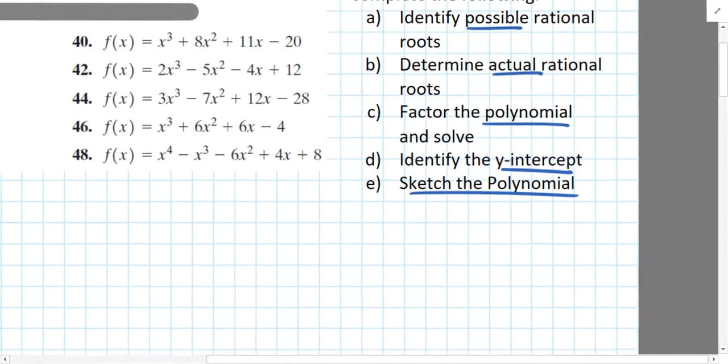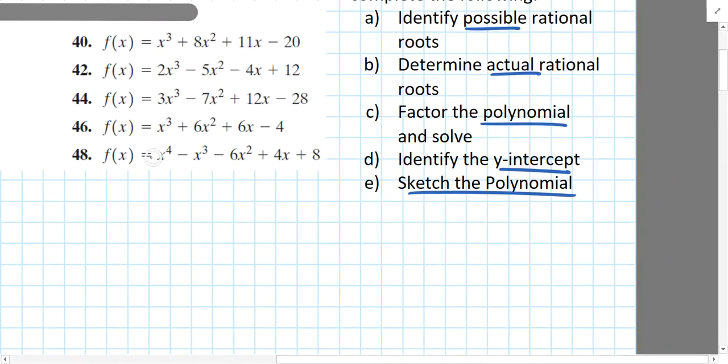So while we're here, we might as well just go ahead and try one of the more challenging problems, and it appears that maybe 48 might be challenging. But in actuality, that one's not as complicated as number 44, I would say. Because remember, to identify the possible roots, we need the factors of our constant and the factors of our leading coefficient divided by one another in order to create a list of potential rational roots. Down here, there are only a couple factors of 8, and there's only one pair of factors of the number 1, so that list is pretty small. When we create the list of factors of 28 and 3, however, you're going to see a much larger list. So let's go ahead and do that.